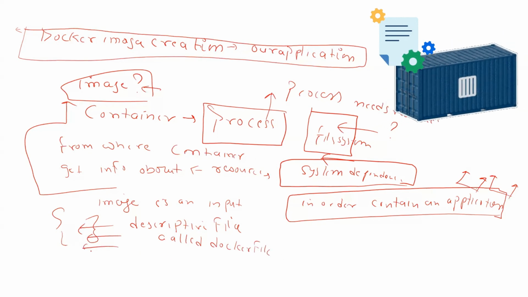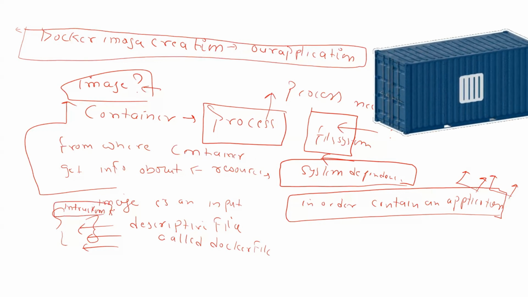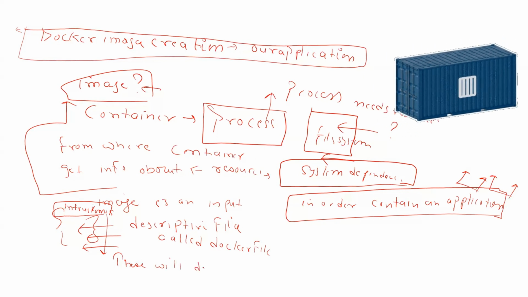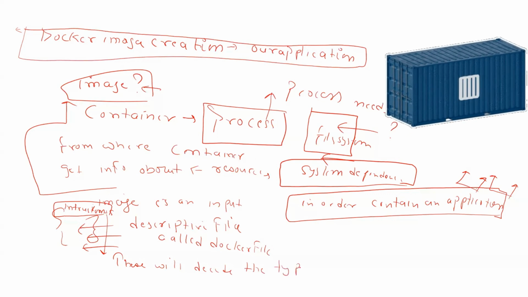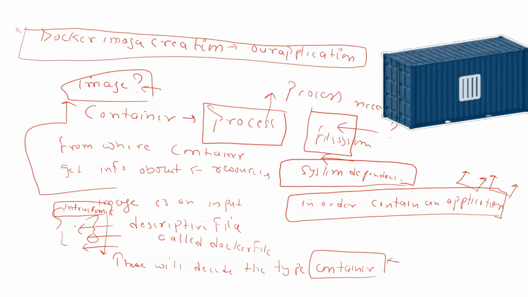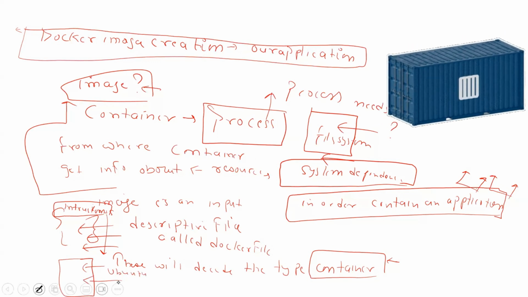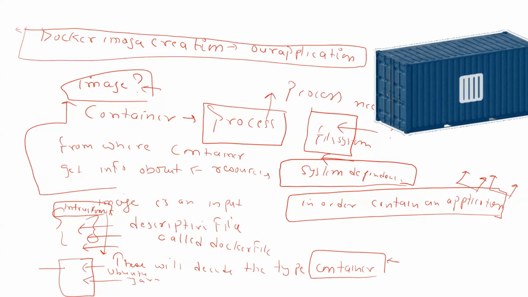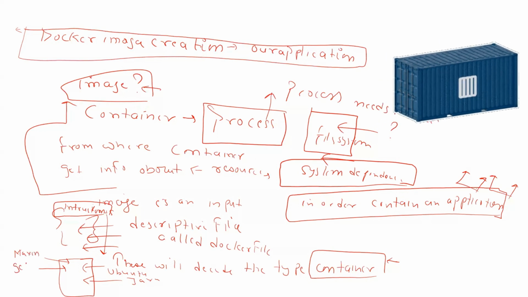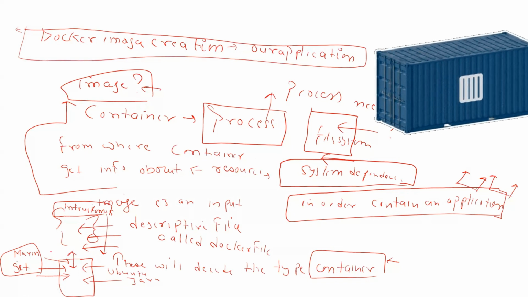And this Docker file will have instructions. And these instructions will decide the type of container. What all things the container needs to hold, this descriptive file decides. So for example, let's say I want to build an Ubuntu container, right? I want to install Java, because the application which I want to contain, or the image of the application I want to create, needs Java, it needs Maven, it needs Git, right? So all this information I would tell the container using the Docker file.